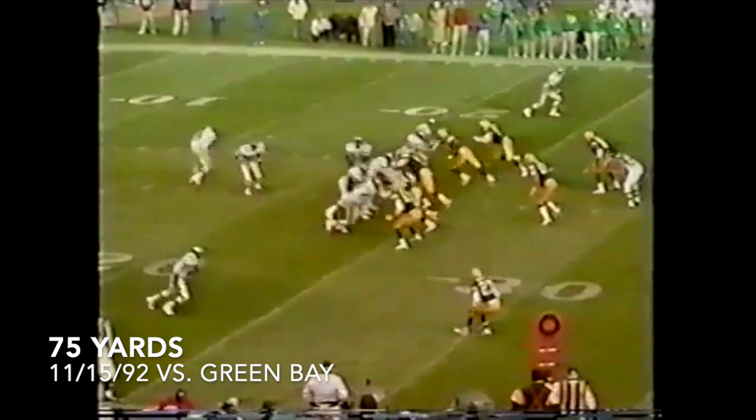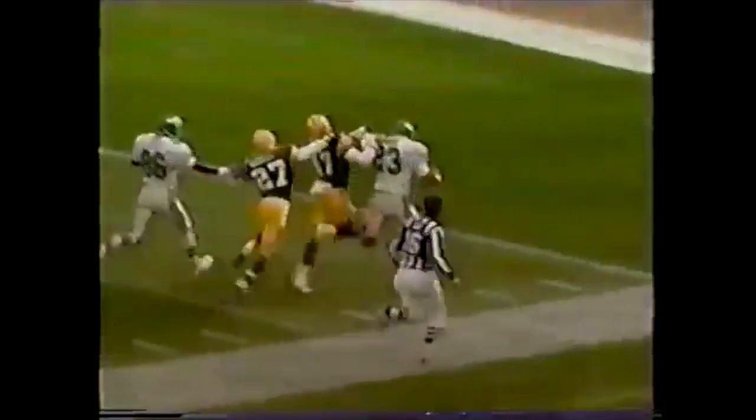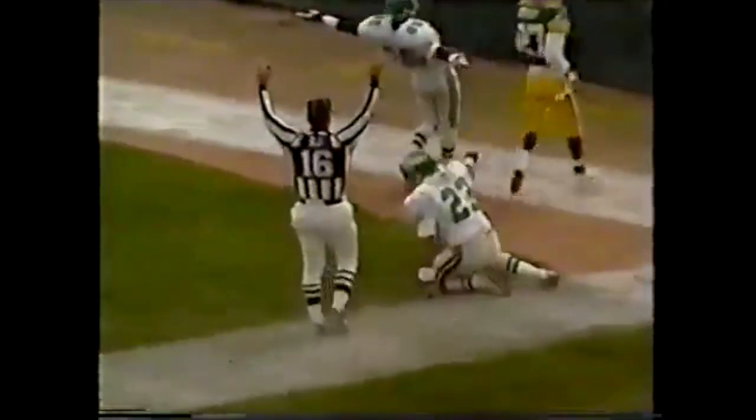You saw Gunther Cunningham. Still at the helm, 1st and 10 from the 24. To Sherman. Heath Sherman, 1st down. Heath Sherman could be gone. Roland Mitchell can't get him in time. Touchdown, Philadelphia Eagles. A 75-yard run after the catch by Heath Sherman. Heath Sherman, the bowling ball is rolling.